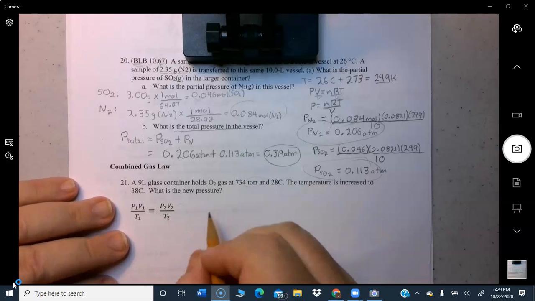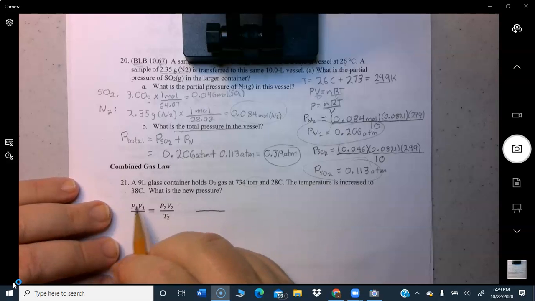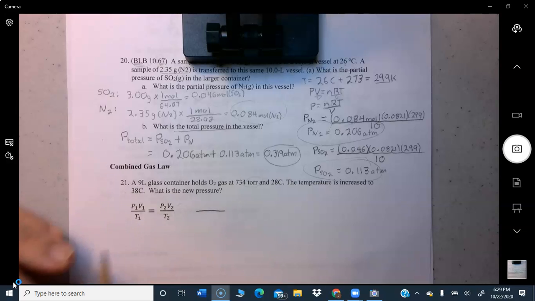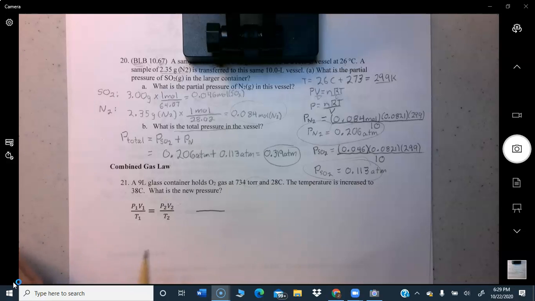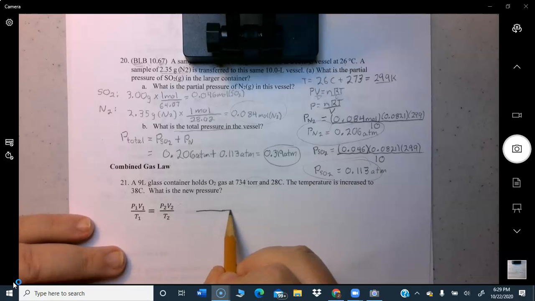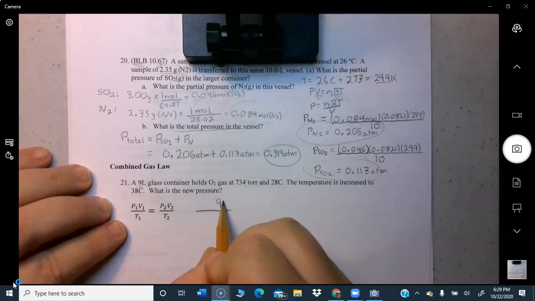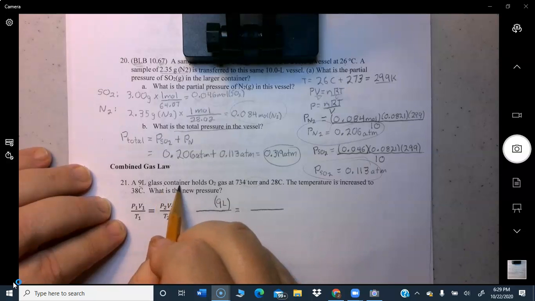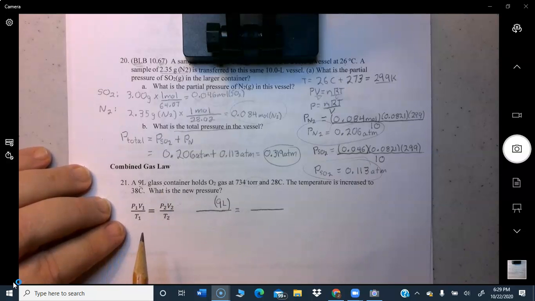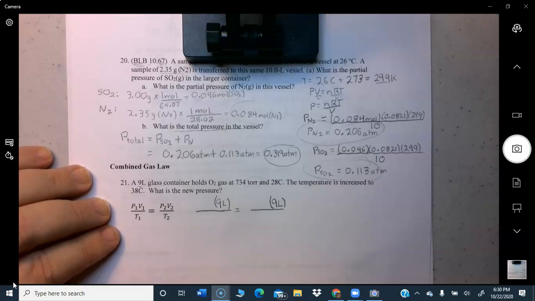So it's a 9-liter gas container. Over here we're going to have P1, V1, T1. It means the pressure before you've made a change, and then what's the new pressure, volume, temperature after you've made the change. So over here on the right, the volume is 9 liters. And on the left, it's a glass container, so it's a fixed volume container. It's not a balloon. So it's also going to be 9 liters. So we've taken care of volume.